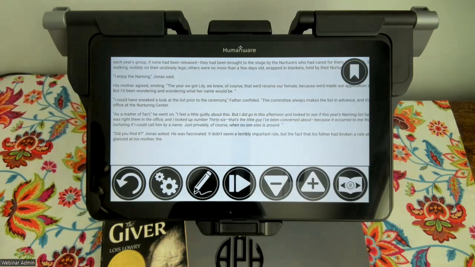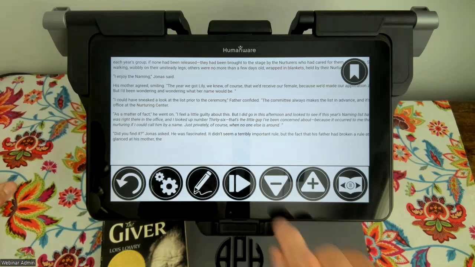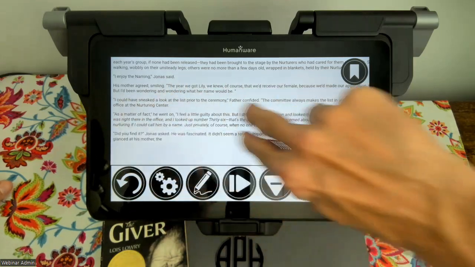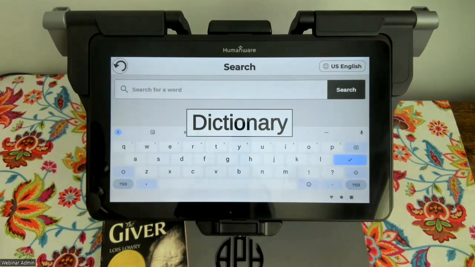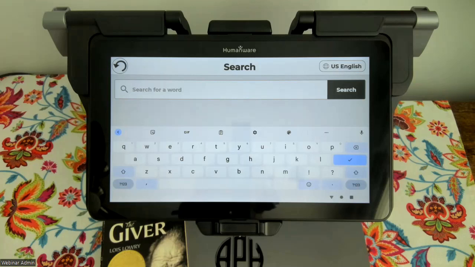So right now, you'll recall we set it up for books and we set it up for dictionary. Prodigy is always the third application, so you'll always come back around to the carousel when you use the rapid toggle. But at this point, it's a wash, rinse, and repeat type of activity where the next time I come across a word, let's say ceremony was another word I wanted to look up, I would just use my two-finger gesture to swipe. I'm back in my dictionary, and I can go ahead and look that word up and add it to my Giver word list to study in the future.